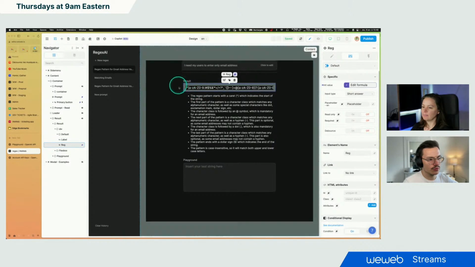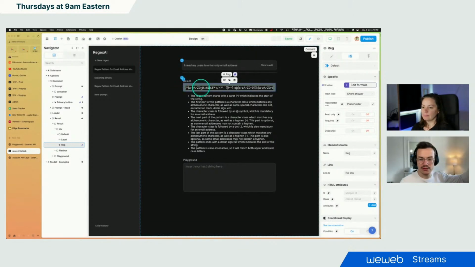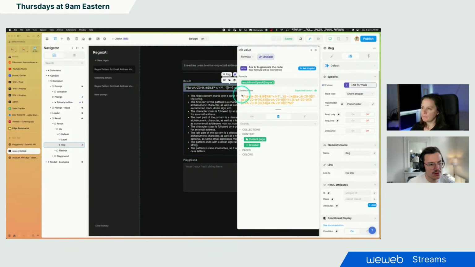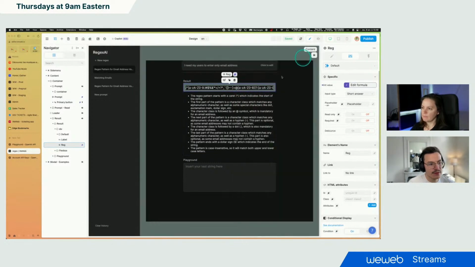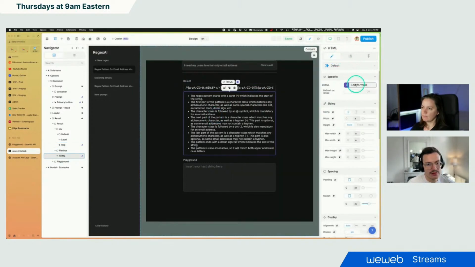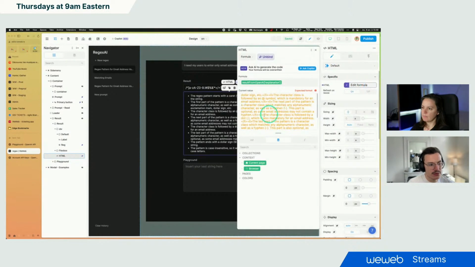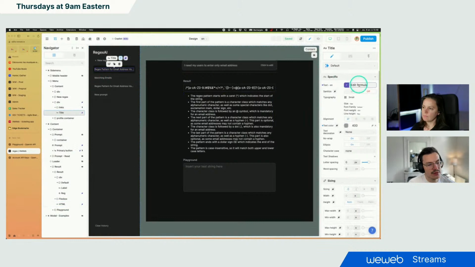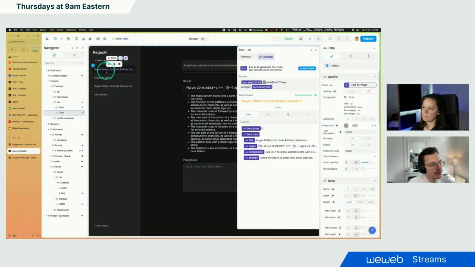Here we use the array with the split variables, and the thing we display here in the input is actually the first one. So you see the regex. Here it's the second one, the HTML with the explanations, and the title we use here to explain what the regex was.